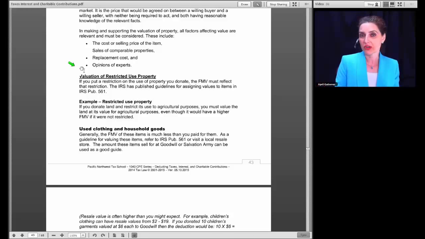Another place to go would be Craigslist. Some people use the garage sale value. Garage sale values tend to be the lowest of them all. And you're not required to go with the lowest of them all. You're allowed to go with a value that is reasonable, that could be reasonably expected if you sell it in a certain way or a certain place.